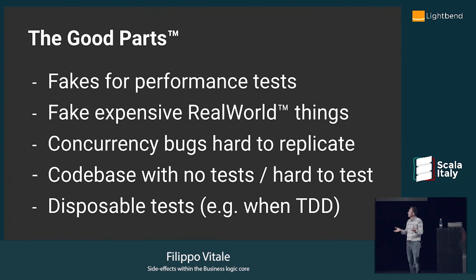You make your failing test, and then you change your code in order to fix the test. And that's something that for me is the number one selling point for mocking objects. And of course, when you have a code base with no tests, because that happens, okay? That's a way to start, and also disposable tests. I don't know if you guys do TDD, but it's kind of needed, having mocking objects.